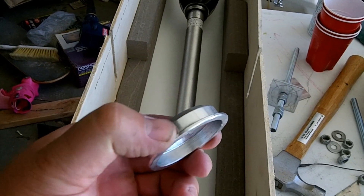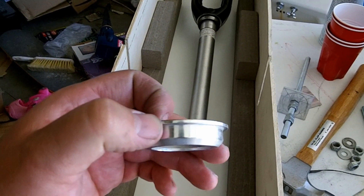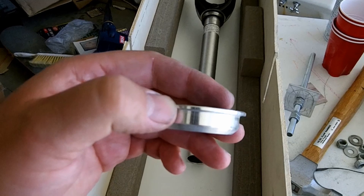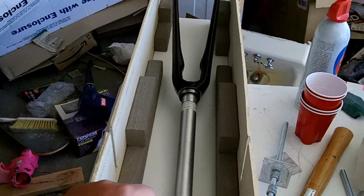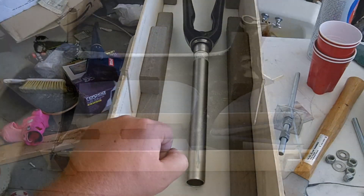The headset cups — I went ahead and waxed those because I'm going to be pushing these down into the head tube with some of the graphite powder and epoxy. That way we get a nice tight fit in there. So I'm going to go ahead and get this thing jigged up and epoxied, and then I will fill you in on what it looks like.